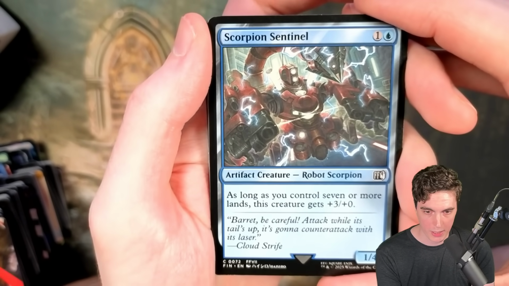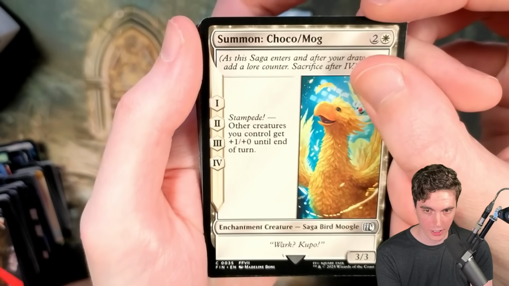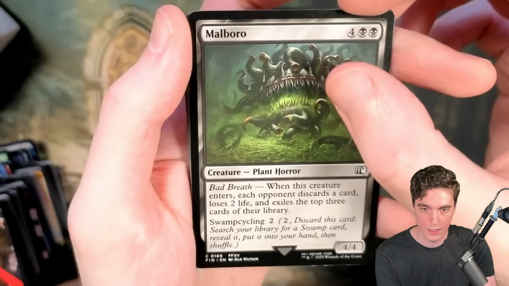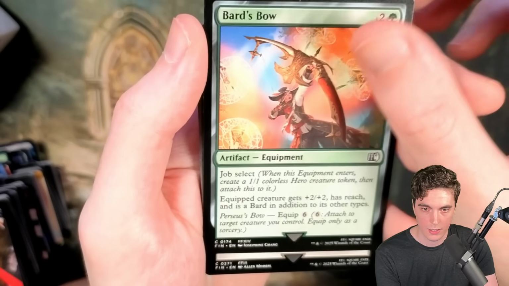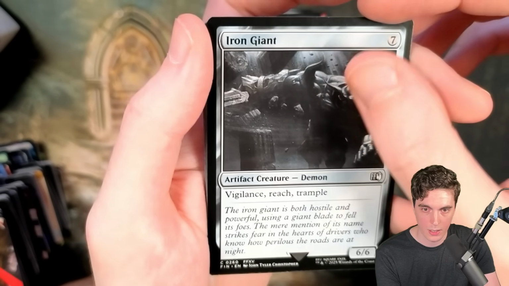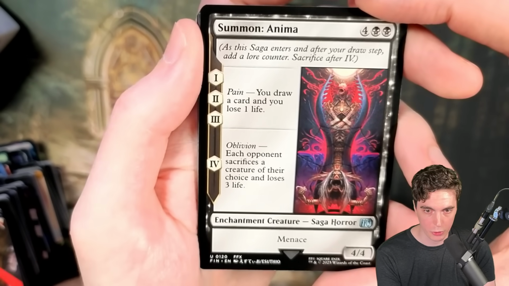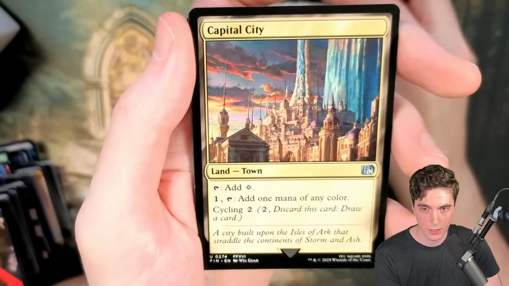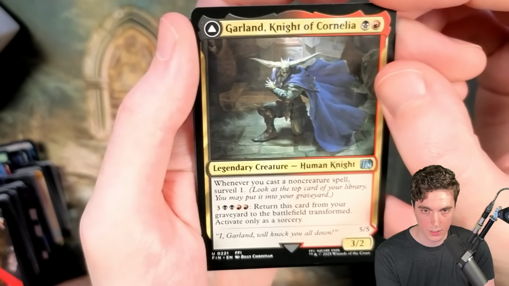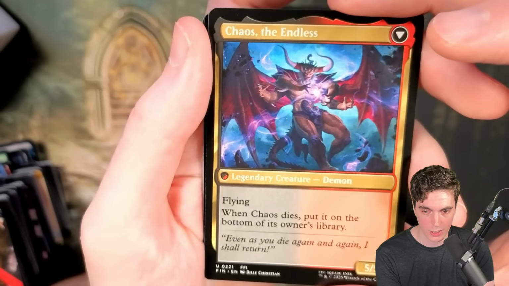Scorpion Sentinel at 2 mana. This was our very first card. The Adventurer's Inn. Summon: Anima, we've seen before as an alternate art. Capital City. Garlands, which also transforms into Chaos the Endless.